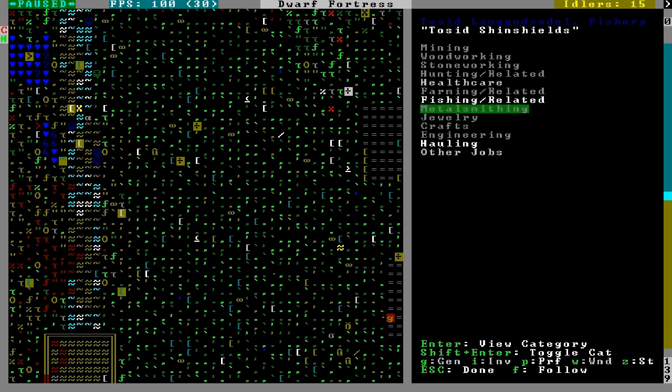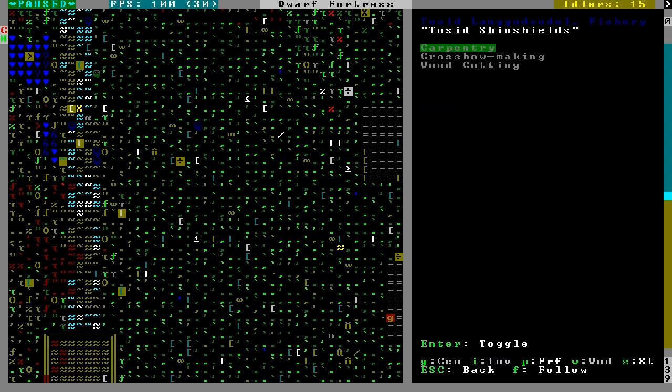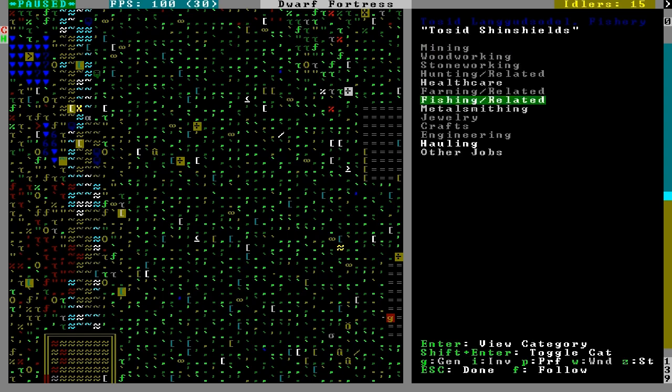Metalsmithing? No. Furnace operating, that's what I want. Maybe woodworking. No, it's furnace operating. So I turn off fishing with Shift Enter, so they're not going to do fishing anymore. This is now a furnace operator. Right.